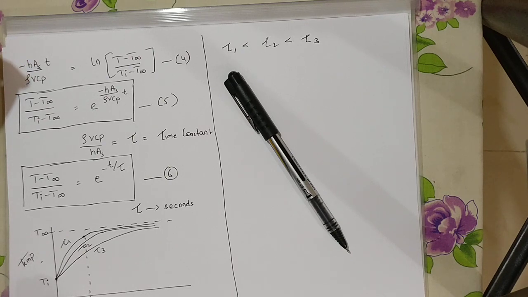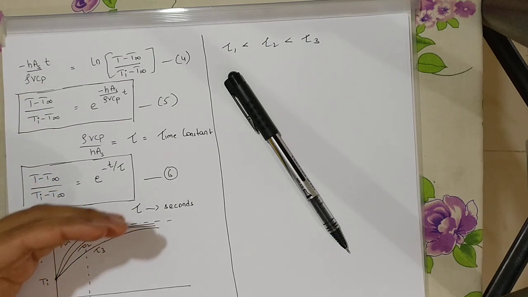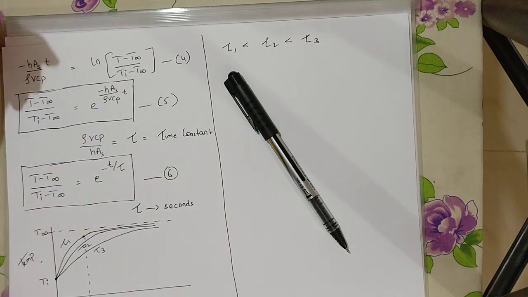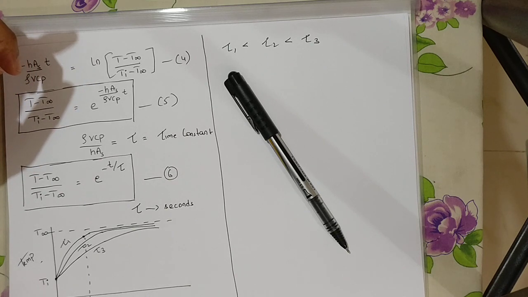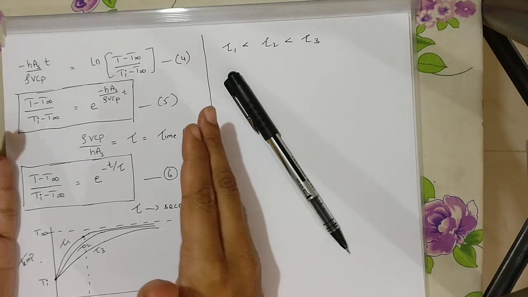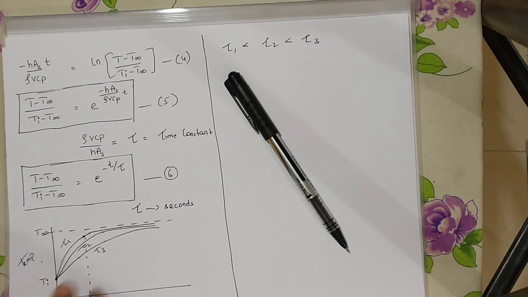And this temperature plot approaches T infinity exponentially because the solution is in terms of an exponential. Initially the temperature changes rapidly, it heats up rapidly, and then it becomes slow. That is the tendency of an exponential curve, right? So these are the points which can be the outcome from this graph, and this is the significance of the time constant: the lesser the value of tau, the faster it gets heated up.